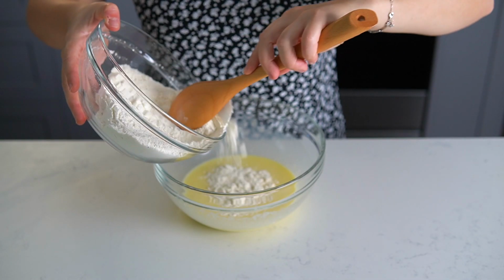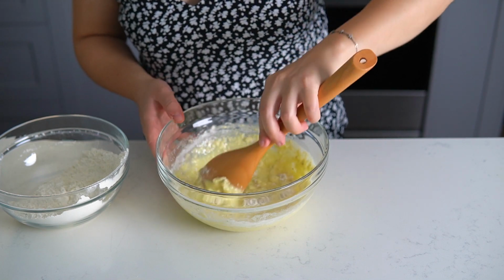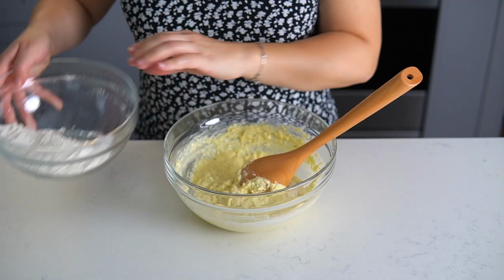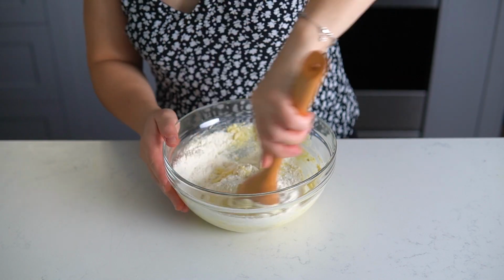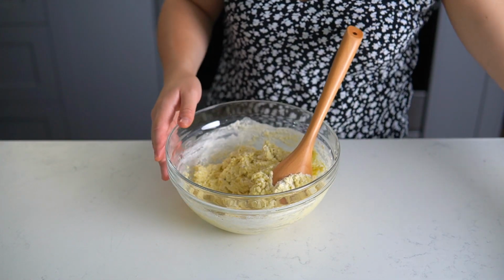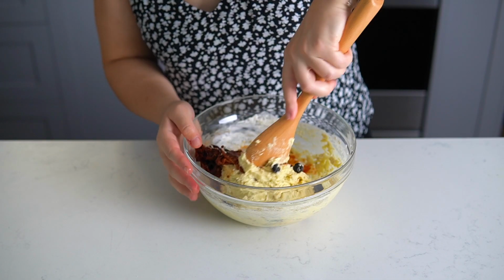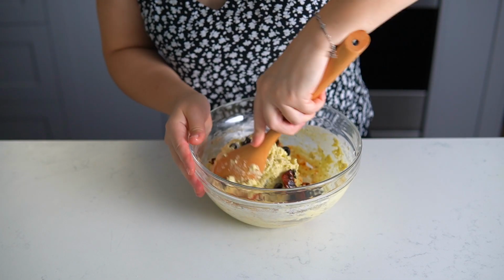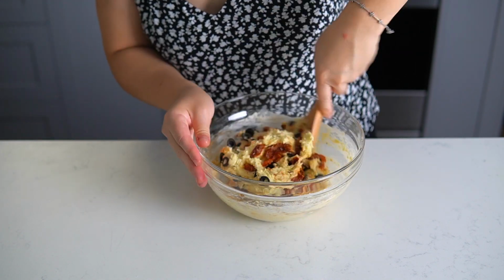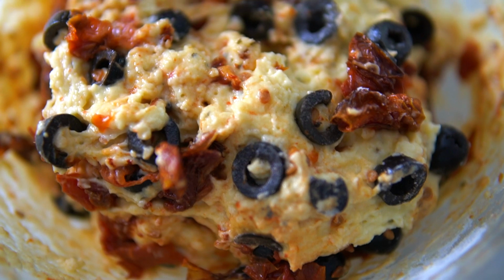Now we're going to add the flour mixture to the egg mixture a little at a time, and we're going to use a wooden spoon to fold it to prevent lumps from forming, and mix it just until combined. Then we added our olives and tomatoes to the mix. Fold gently, since the tomatoes are very delicate and they break easily.